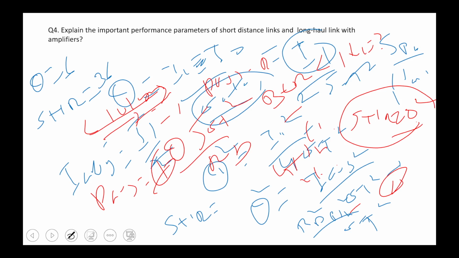So we have to add an amplifier which will amplify that signal again after every 10 kilometers or 20 kilometers. But the amplifier has some noise, and it will add some noise in between. So when we have 4 amplifiers over that 100 kilometers, at 20 kilometers each, it adds 4 times the noise on the signal.